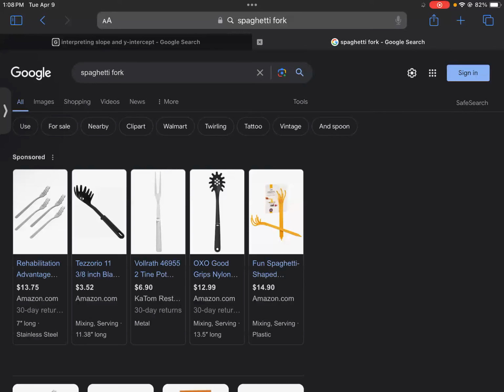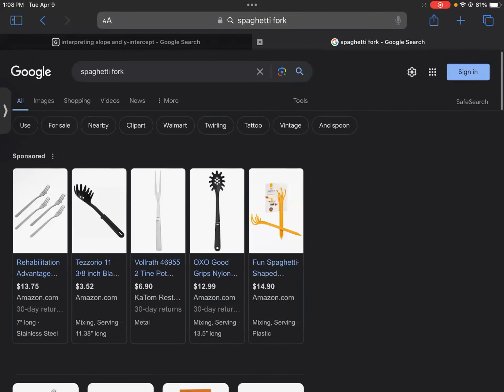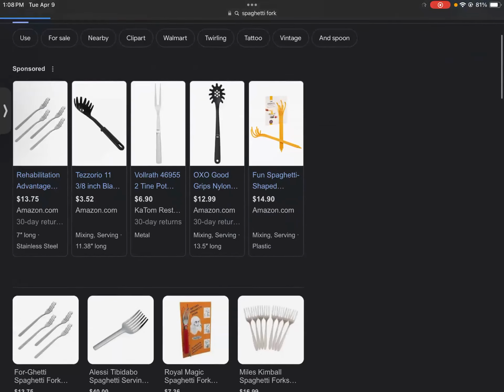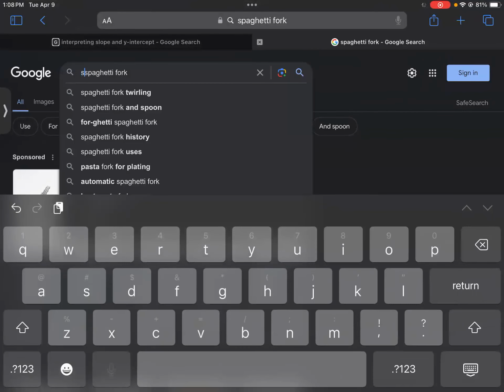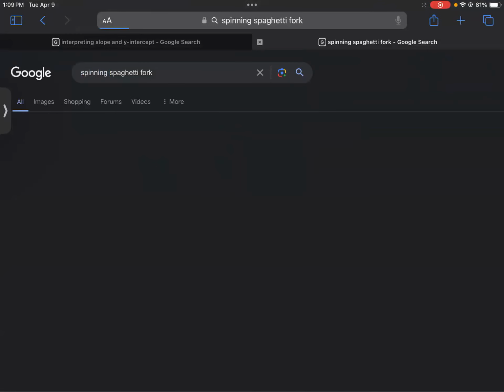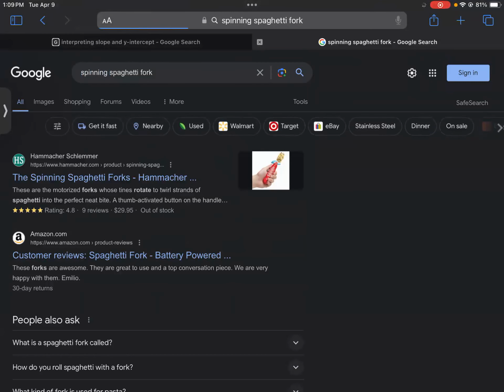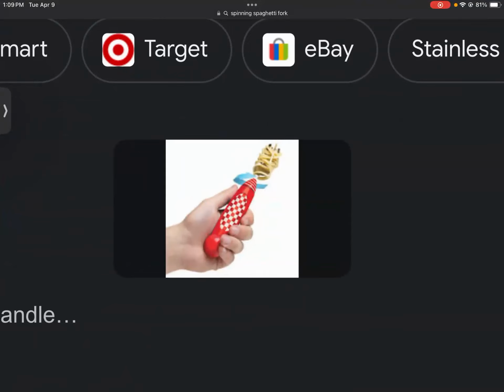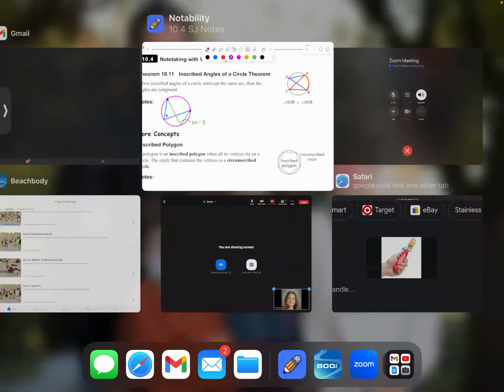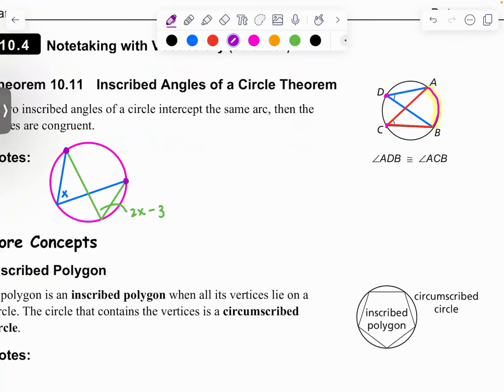They like this? No, it spins. Dude, like a lecture. Spinning spaghetti. This is spinning. Oh. It's just... How lazy do you have to be? Yeah, I feel like it'd be a big waste of money, because you just spoil your own. That guy right here? Yeah. Oh my gosh. It twirls the spaghetti for you. All right, Brayden, you're really missing out here today.